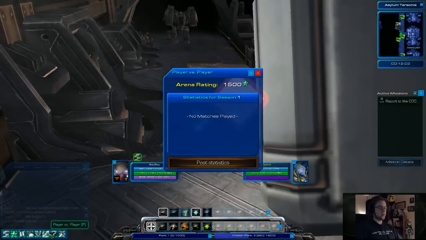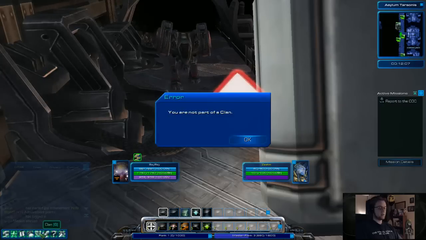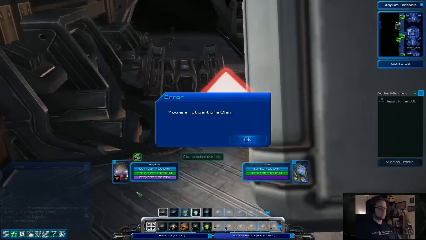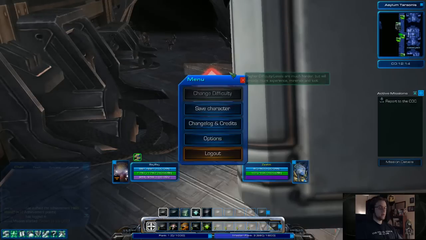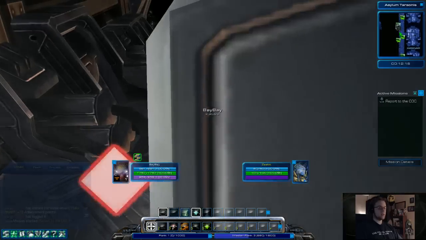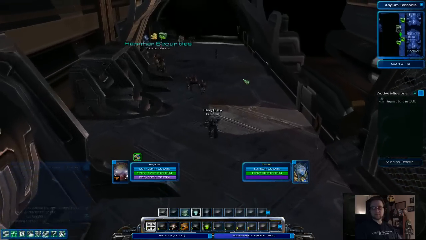We've got player versus player stuff, which is not in the game yet. Clans, which means we can have guilds in this game. We've got the help menu, which we already looked at earlier, and then we've got the game menu, which is how to save your character and everything else.